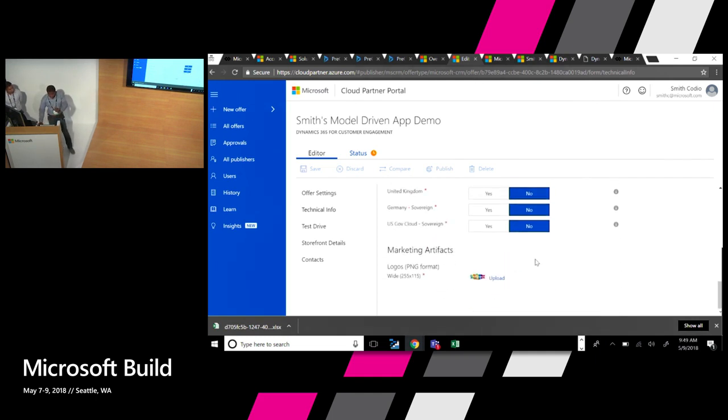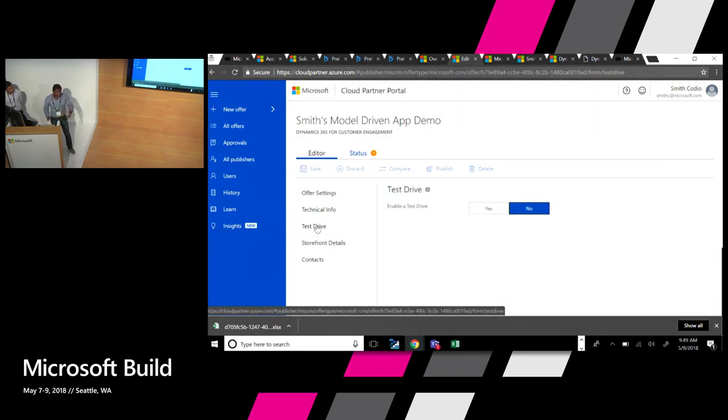And some marketing artifacts. So we also have the concept of a test drive. As a publisher, you might want to provide a curated experience to potential users of your app. So instead of having them deploy that on their own instance, you have a pre-configured instance with a guided tour of your app. We offer that capability in AppSource. So you can define the hero scenarios that you want to highlight for your end users.